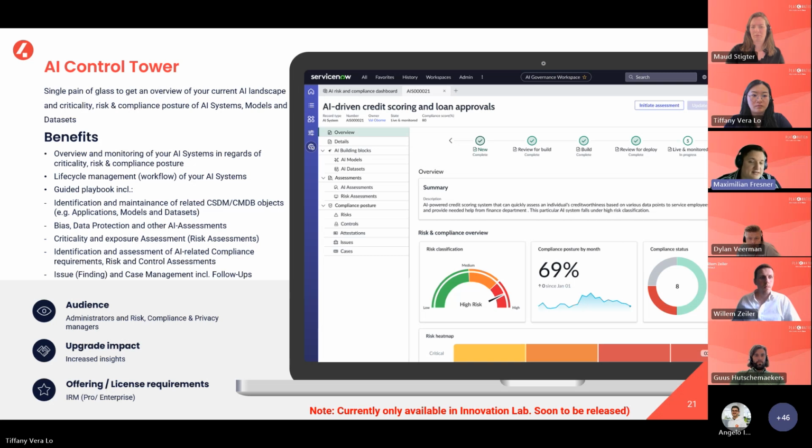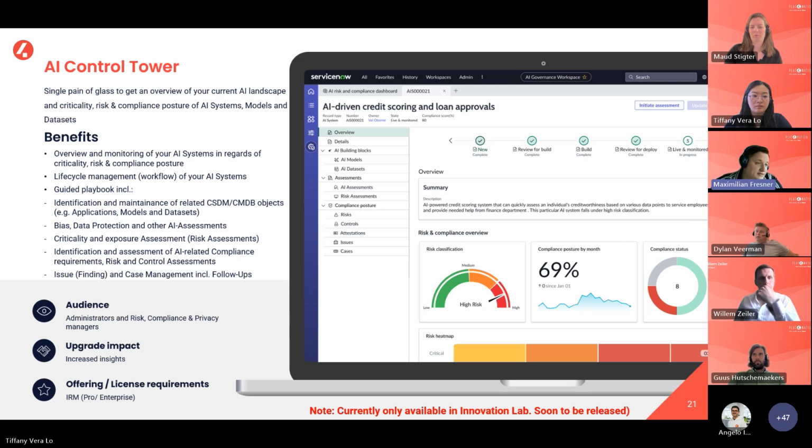Then for sure, as I also already said, you can perform certain assessments like bias assessment, impact assessment, and map the right set of risk and compliance, so risk controls, external legislations to your systems, and also measure this risk and compliance situation. A lot of those items or those records are actually already in place, right, in the integrated risk management model of ServiceNow, and is here leveraged again for the AI governance topics and brought together in a really nice playbook and visualizations with different dashboards, etc. For sure, you can also track issues on your AI and perform case management.